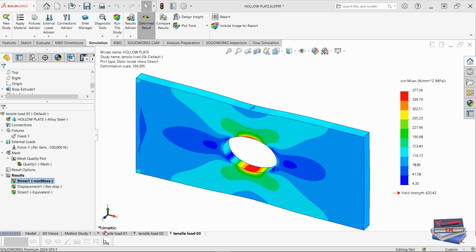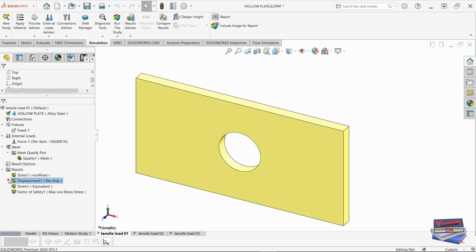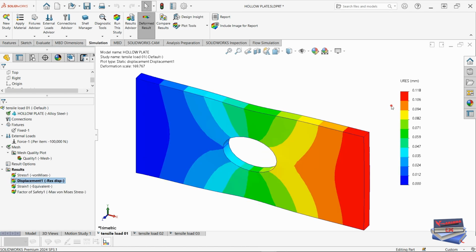So if we go back to tensile load 1 and we double click on displacement, this is the highest displacement value, which is 0.118 millimeters, and red, so it's actually on this face. And we'll use the medium mesh for this.